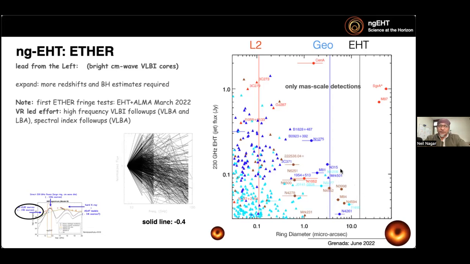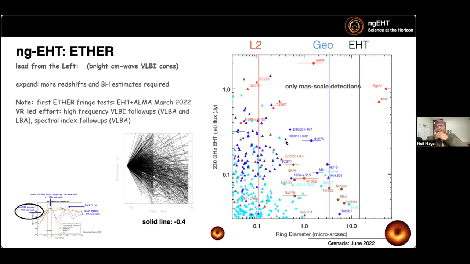But on the other part of the question, what we already have in hand is fringe tests on 5 sources here, EHT fringe tests. 4261, as I mentioned, on that one baseline seemed to be strongly detected. The others had fringes, but it was not so convincing. They were maybe signal to noise 6. If Venki's on the call, he'll know better.